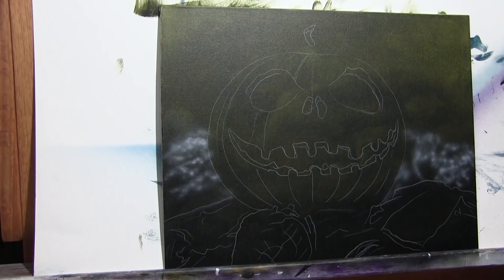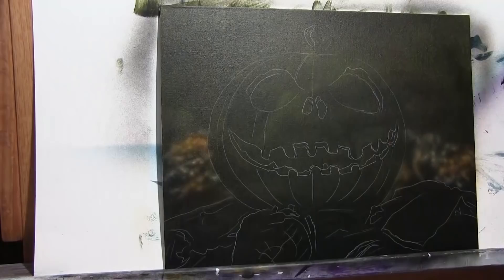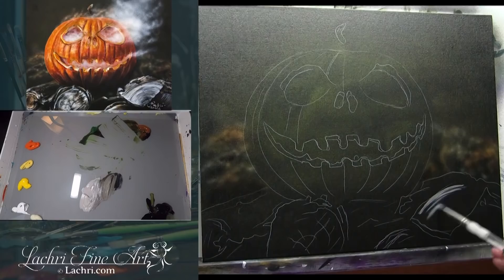The first thing I did was just paint whatever color you want for the background. I went with a muddy olive green with some black mixed in — it just needs to be soft. It doesn't really matter what color you go with. I started with that base and then used transfer paper. I drew out my pumpkin on a piece of tracing paper so I could position it perfectly on my canvas, then used white transfer paper to transfer the image. I airbrushed the background to get a little more depth so you feel like you're really focused on the pumpkin.